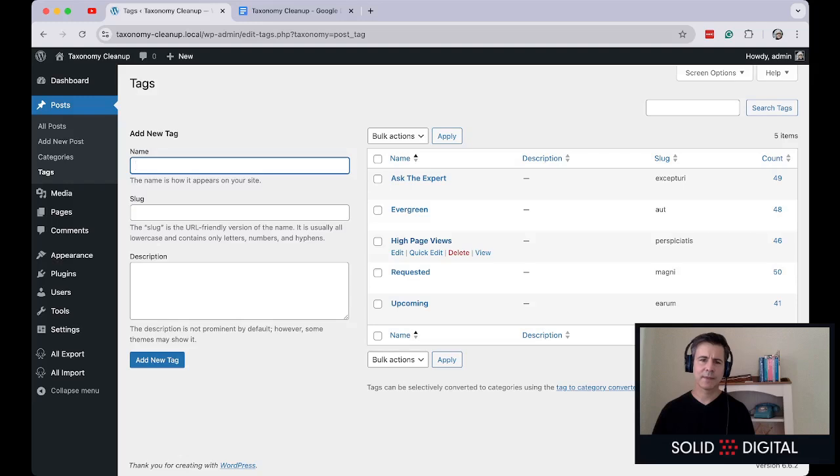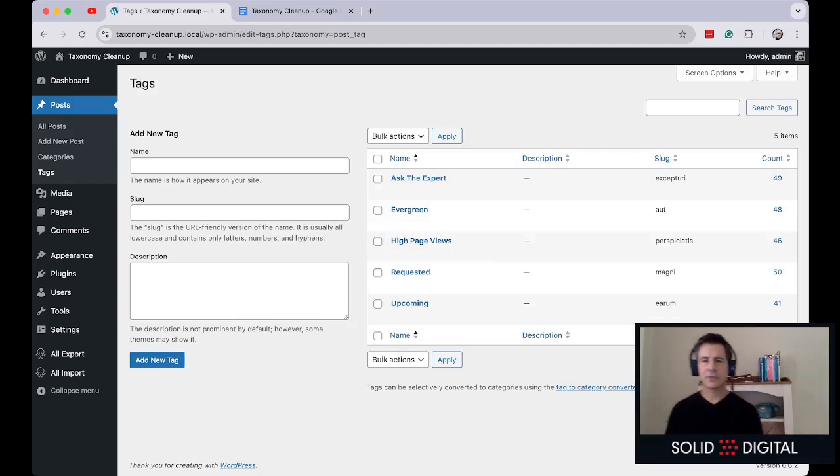That seems odd, and this might change. I feel like Google Analytics does a better job of telling me what are high page view content. Requested and upcoming. So we had an event category. I think upcoming is also what's upcoming changes with time. So I think anything upcoming should be categorized as an event if it's not already an event. And I don't like this high page views tag at all, so I just want to get rid of it.